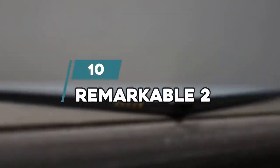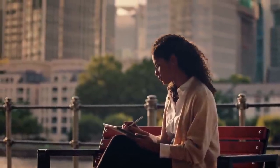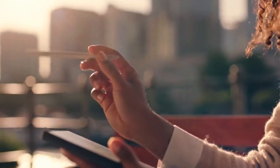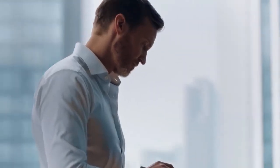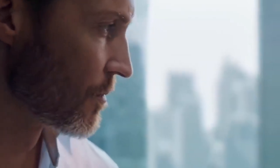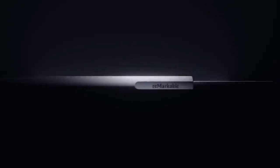Number 10: reMarkable 2. Have you ever wished you could write on a Kindle? Unlike so many modern gadgets, the RM2 is a gleeful, unitasking device with the primary goal to replace a stack of paper. Like the original reMarkable before it, the RM2 lets you create notebooks using dozens of templates — lined-ruled, gridded dots, day planner, music staffs, storyboards, or blank — all organized in folders.